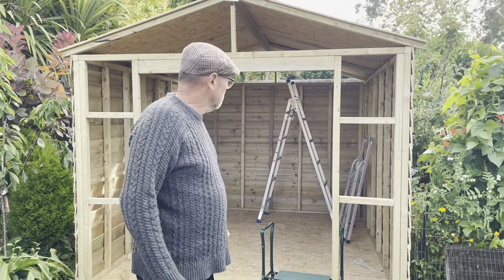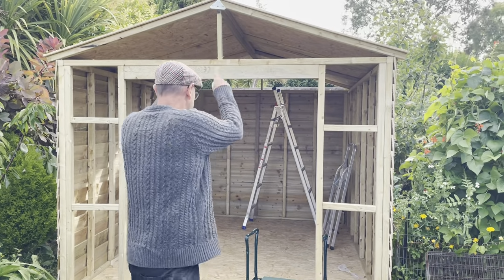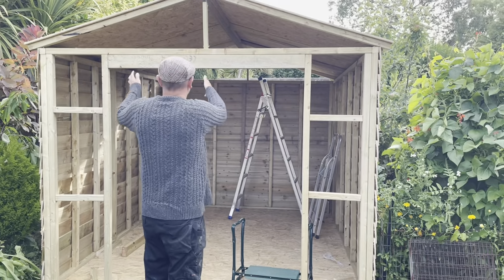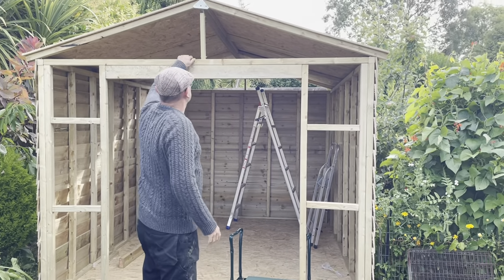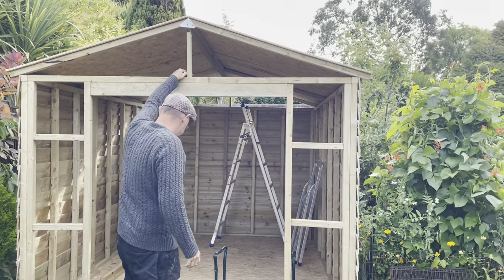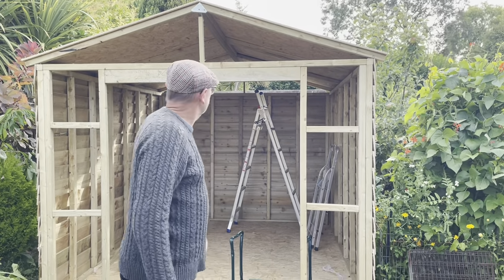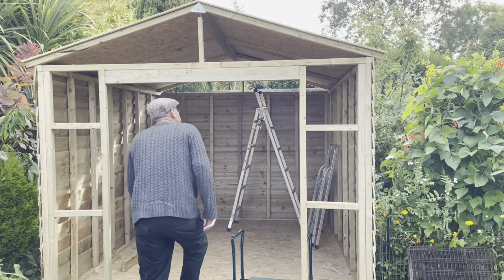I'm not sure where we will, but there'll be some small bits to do. So we're going to build the doors today. They're going to have some windows in here at the top, just some like letterbox windows, and what else is there to do? That's where we're going to get to today, really. So we're going to get on with that. We have to just obviously get the roofs nice and solid.